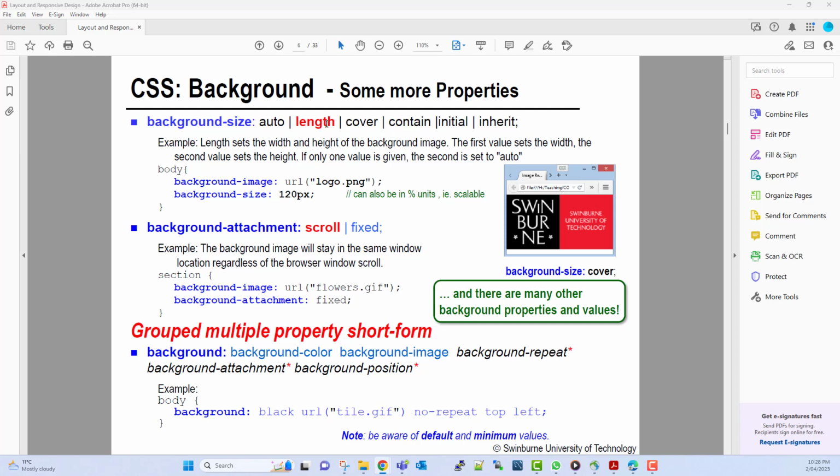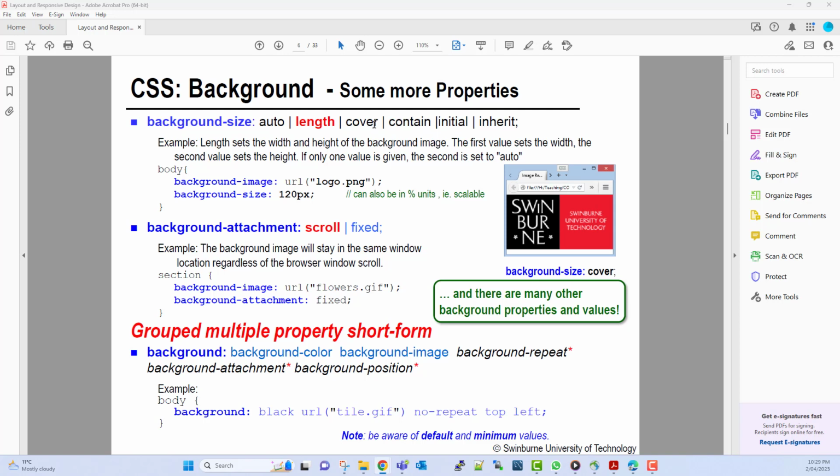The length sets the width and the height of the background image. So you can set the first value as the width and the second value as the height. If you specify only one value, the second is by default set to be auto. Okay.